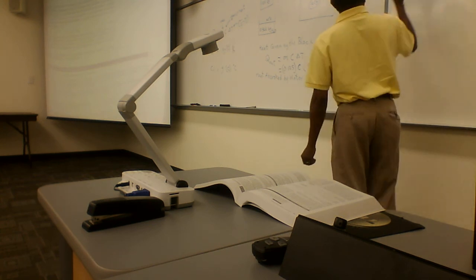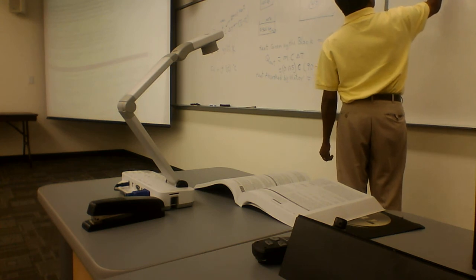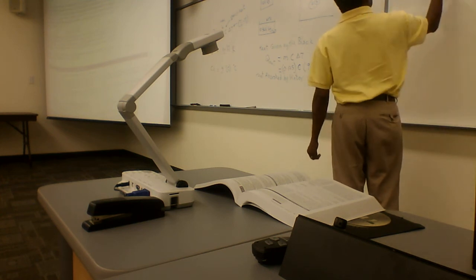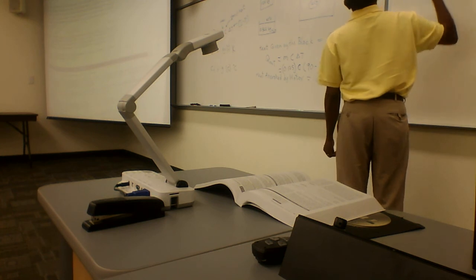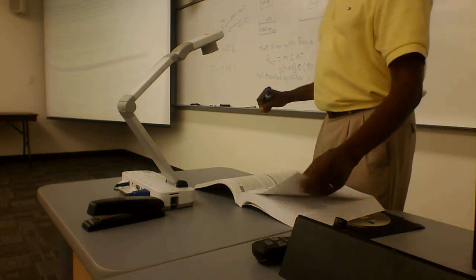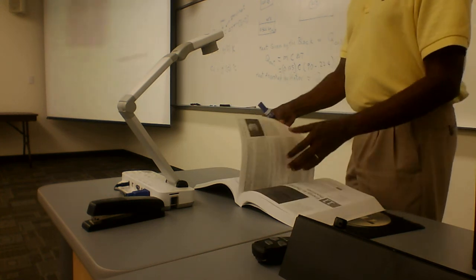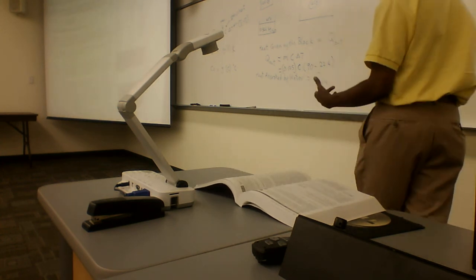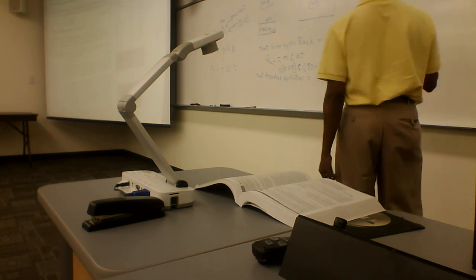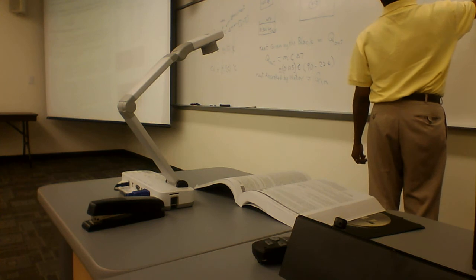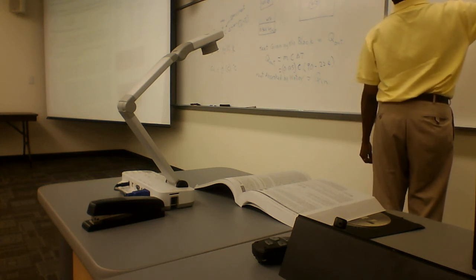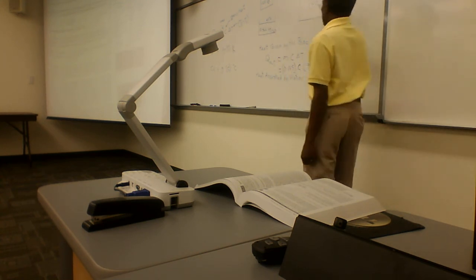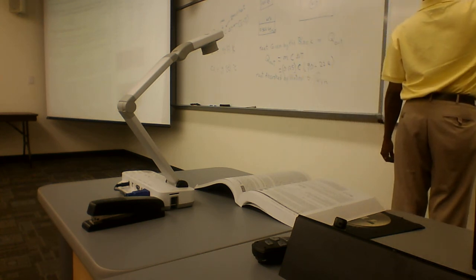Then Q in. How do I find Q in? That is equal to mass times the specific heat times delta T, right? What is the mass for the water? It's going to be 0.326. Specific heat for the water is 4186. The book has something different in the table. So this is M, then the C is going to be 4186, and then delta T. Remember that it started with 20 and went up to 22.4. So that's going to be 22.4 minus 20.